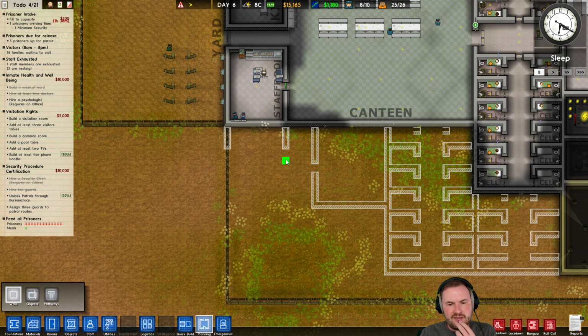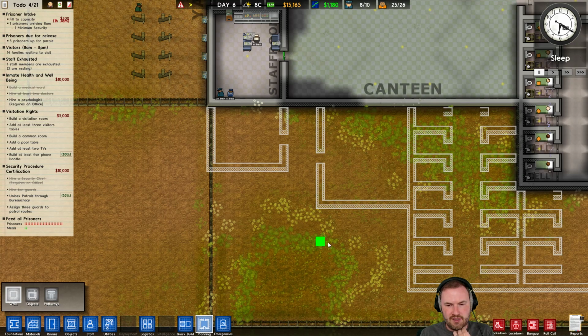I guess we want to start getting some parole hearing rooms and stuff too, right? We're gonna need those. 1, 2, 3, 4, 5, 6. Okay, so that's quite a big room for parole hearing, but it's probably fine. We should be able to fit 1, 2, 3, 4. Yeah, we can fit a psychologist office here. Just make sure that it's the right size.